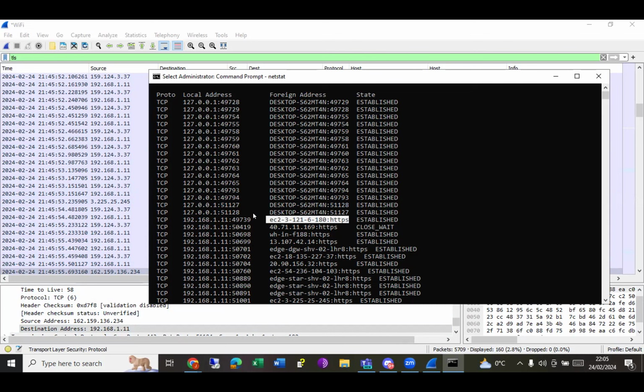Yeah, for Mac, it's the same. As long as you have Wireshark downloaded, it's the same. It looks the same on every platform, and we just follow the same process.